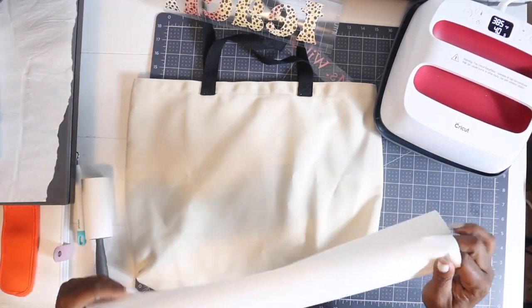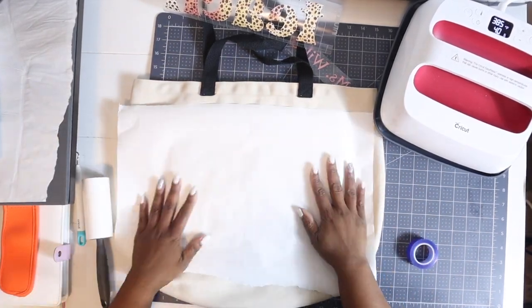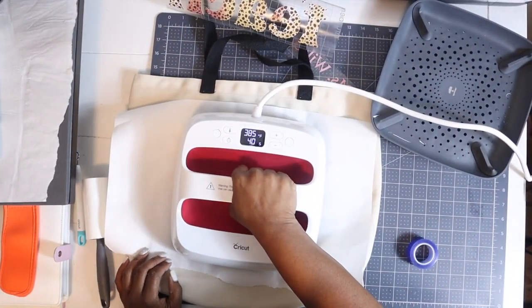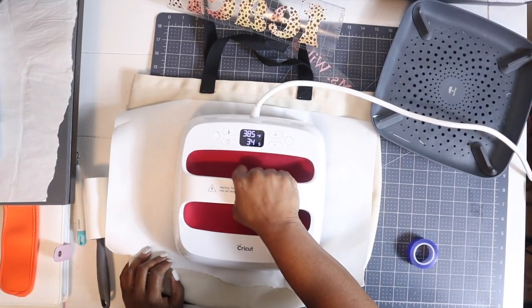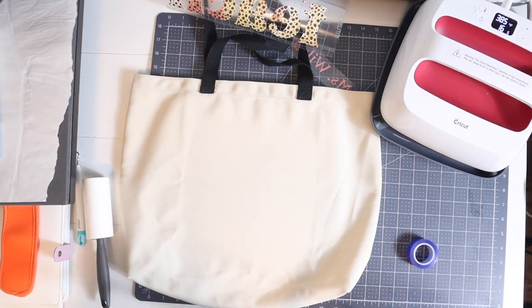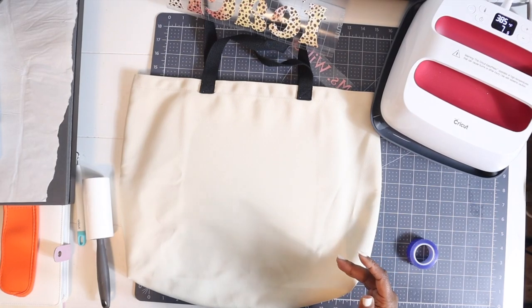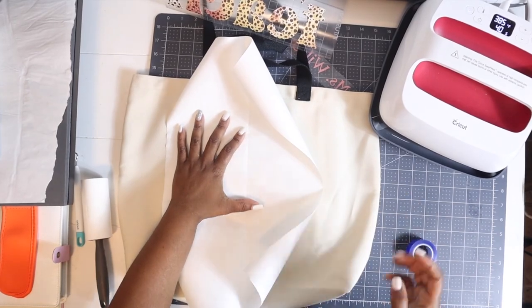So before I infuse the ink into the bag and place that butcher paper inside, I am going to pre-press the bag for 15 seconds at 385 degrees. And you do want to make sure you place a piece of butcher paper in between your bag and your press. So I'm done with the pre-press, but I do want to let you all know you don't have to use butcher paper. You can use cardstock paper or you can use copy paper, but you do want some type of barrier in between the heat press and the bag, okay?